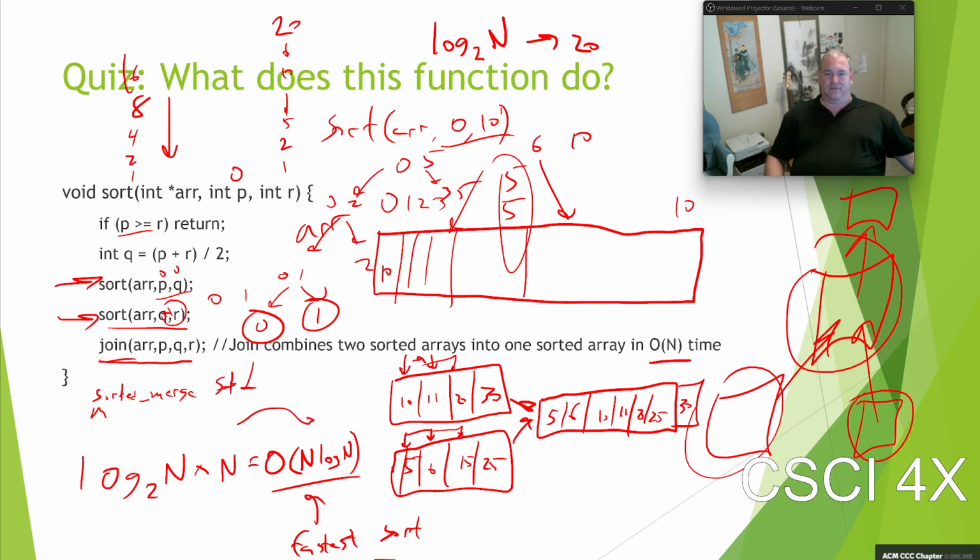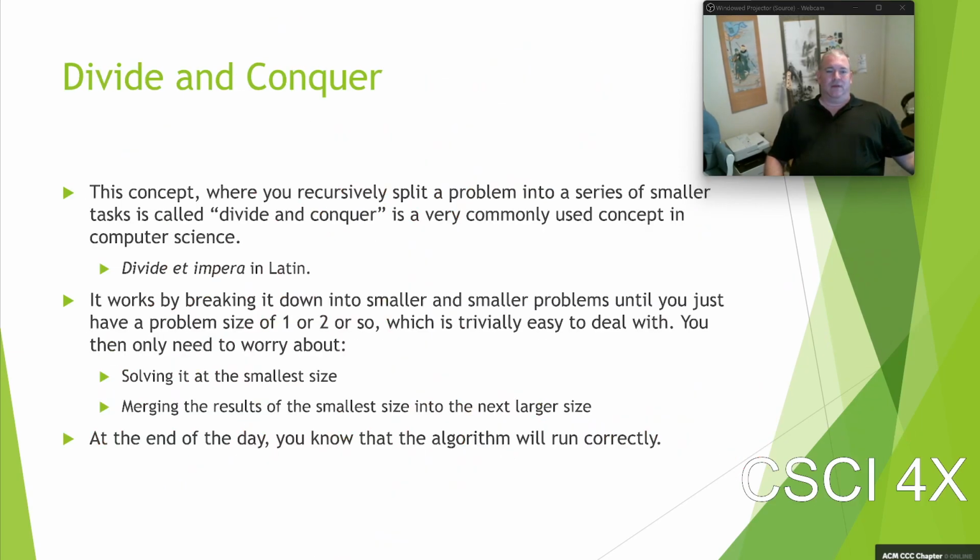Okay, that is called divide and conquer. Divide et impera. Split a problem into smaller tasks, solve the smaller tasks, then reassemble into the big one. That is what separates old programmers from new programmers. Old programmers know how to break a problem down, solve each individual piece, and then reassemble into something that works. New programmers, you're still just working on making an if statement work. You know what I mean?